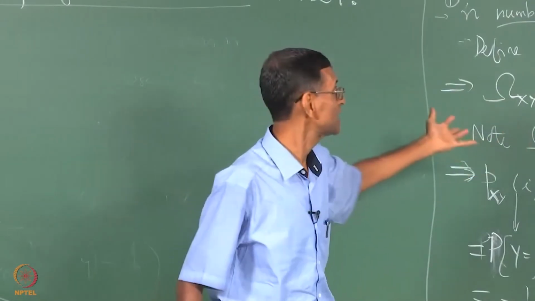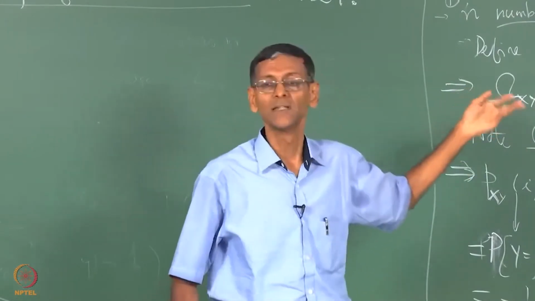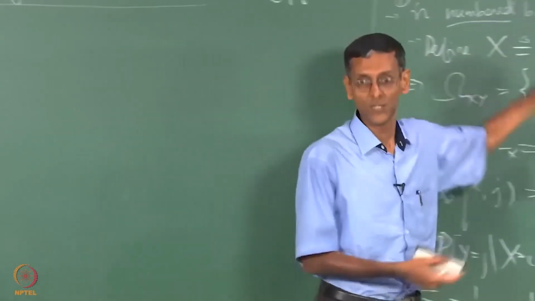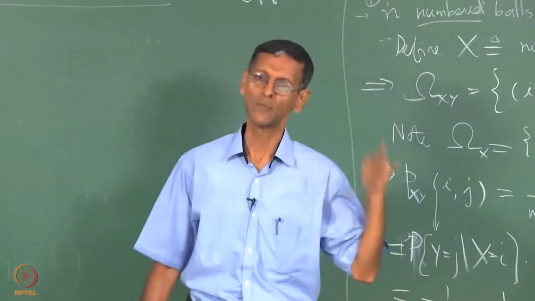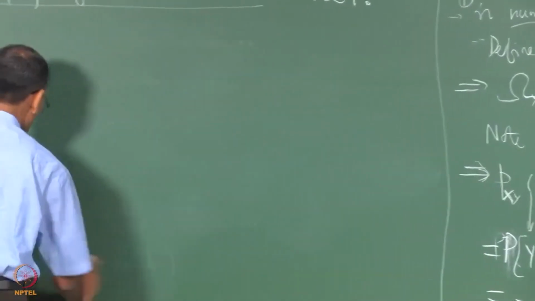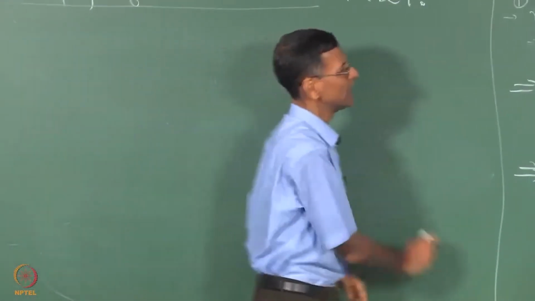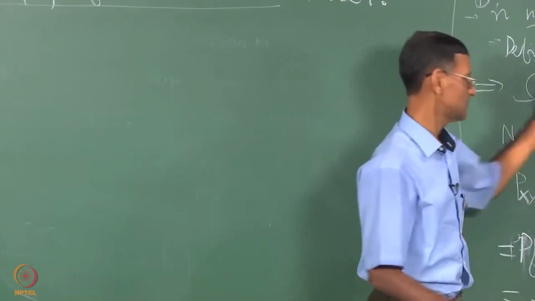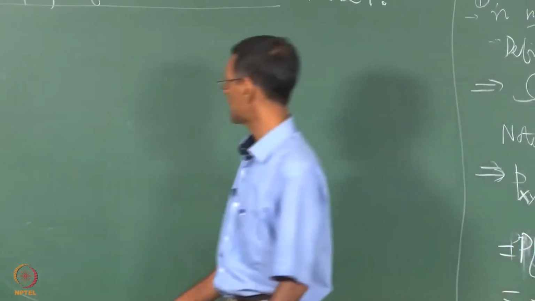For example, if I say x is the square root of the first ball and y is the third power of the second ball, you can obtain that by transformation. All this we will study formally a little later, but for right now let me take the simplest possible definition, and work it out only for that, which I have done here.